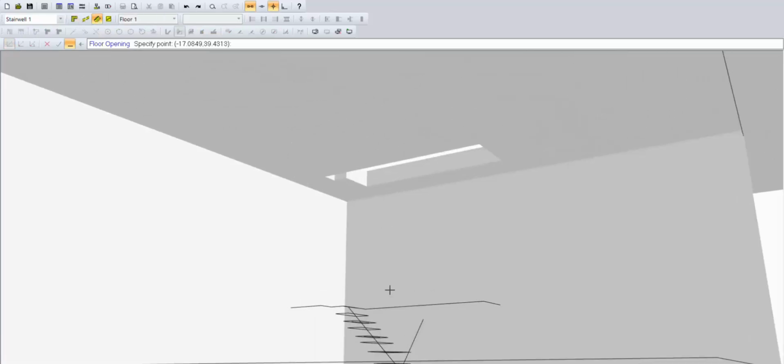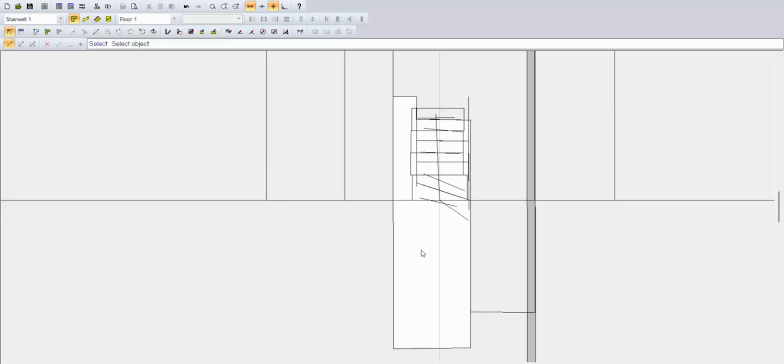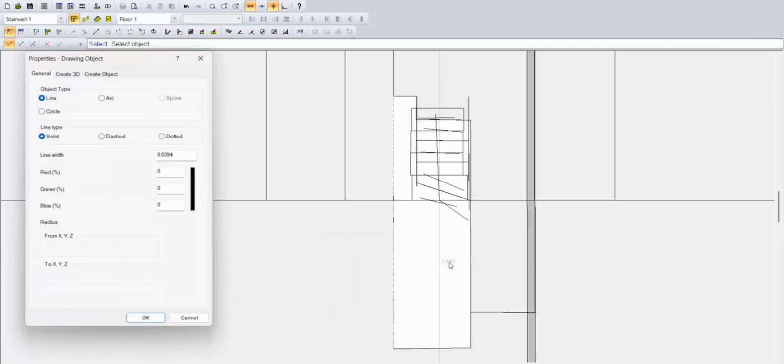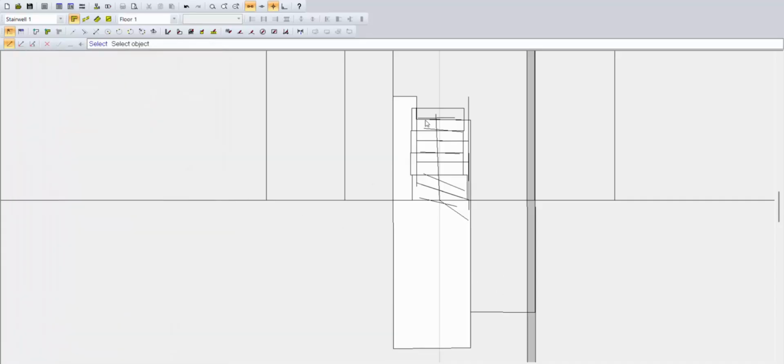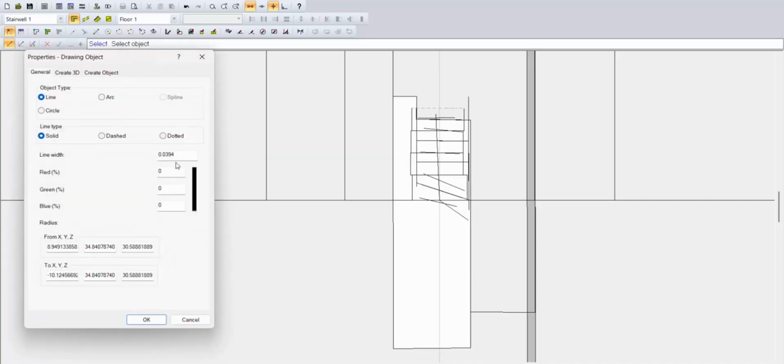Now, I think in your case, you actually had this as your floor to floor height. So most likely if I go to this line and I see what is the height of it, do I get maybe this height? 30.5.